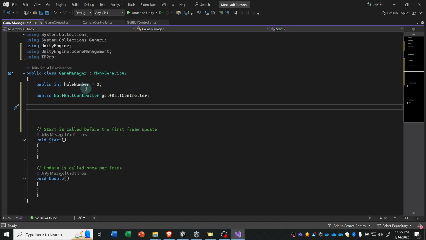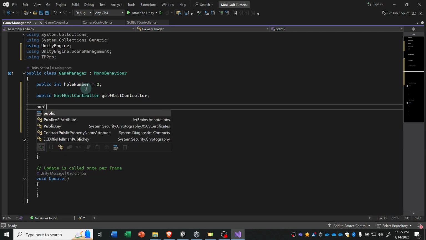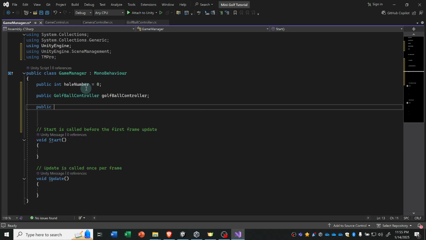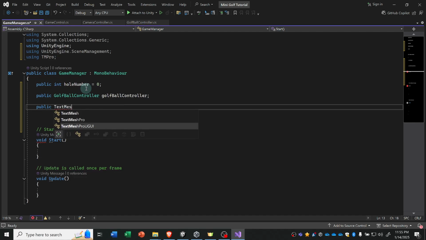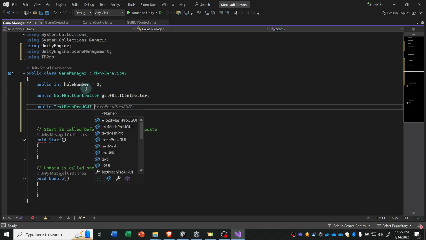And we're going to do 4 Text Mesh Pros that we need to have access to. Bear with me here, but they're all going to be public. So public TextMeshProUGUI, and the first one we're going to call current whole number text.